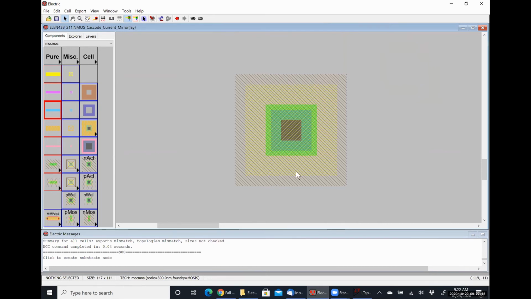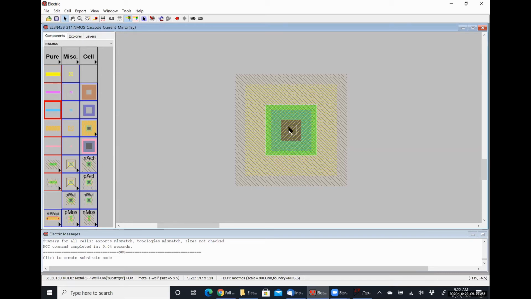Then this yellow region with the diamond shaped pattern is the select layer, so that is N select. The fluorescent green bit right here is, hold on, sorry, this is P select, this is P active, so it's making a P plus implant that is connected to metal, which is the darker green area, because when you put the blue metal on top of the light green, it looks like this, and then in the middle is via.